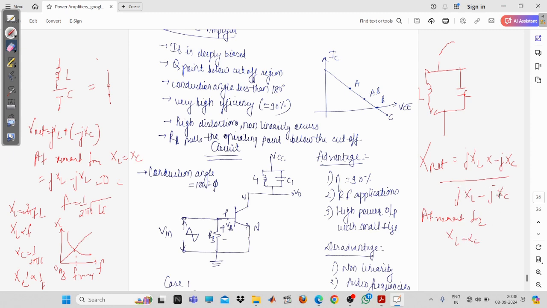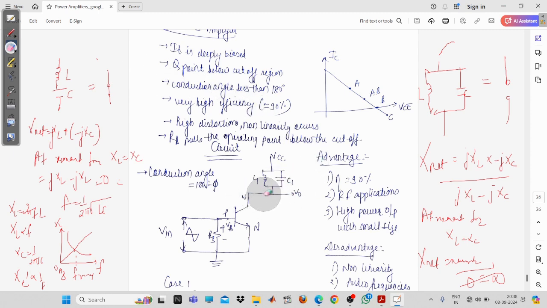So what is going to happen? jXL minus jXC, you can see that this is the numerator value, and this will be 0. So the infinity is going to come. So what is going to happen? This parallel resonant circuit at resonant frequency will resemble an open circuit. So when this frequency arrives in your system, your system will become an open circuit, or you can say the switch has opened. This is a simple concept which we are using for our class C power amplifier.